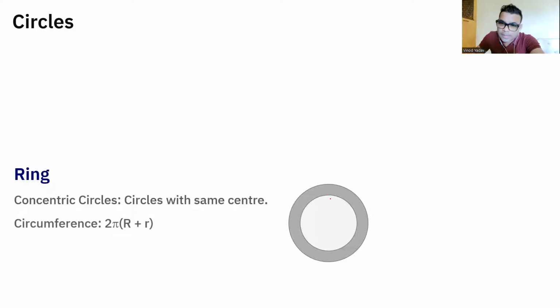So the circumference will be the inner circumference plus the outer circumference. I'm just denoting the inner radius with small r and the outer radius with capital R. Okay, so 2 pi r plus 2 pi R, capital and small, 2 pi common. Area will be like the outside area, area of the bigger circle minus area of the inner circle. Yeah, I hope you could understand. So concentric means same center. Congruent circles means circles having the same radii. So concentric, congruent, you should be clear with. All right.